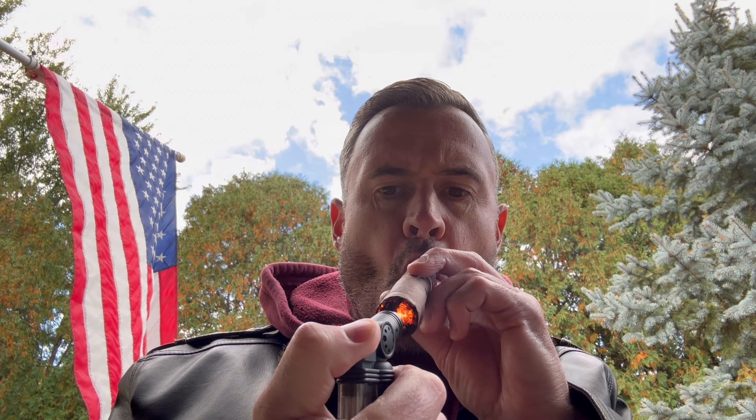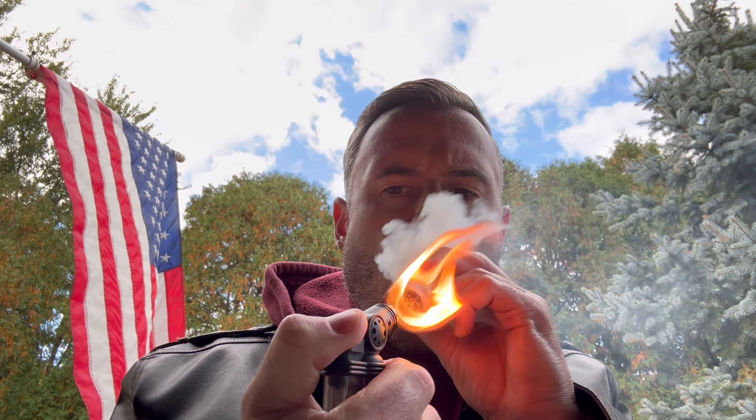Let's get it cut and get it toasted up and we'll get that bourbon poured. We're just going to cut it with our straight cutter like usual. This thing is a 60 ring gauge, so we're pushing the limits of this cutter — but that is good. It's a nice big spicy Maduro smell. For the whiskey today we're going with the High West Bourbon — it's a blended bourbon. It says a blend of straight bourbon whiskies aged a minimum of two years, so these guys are sourcing from somewhere.